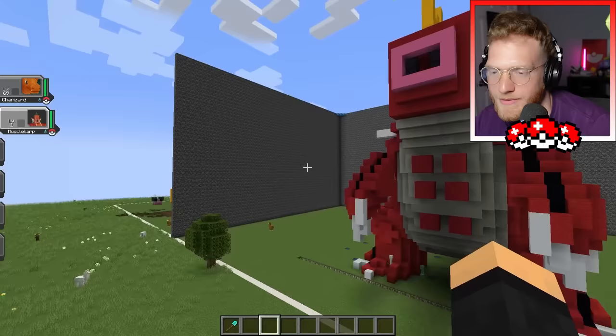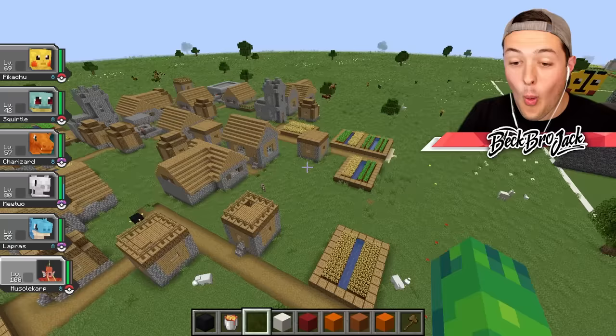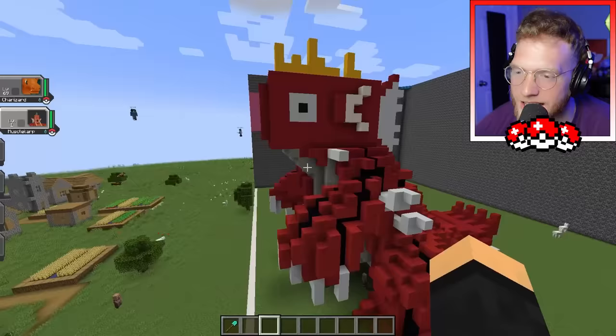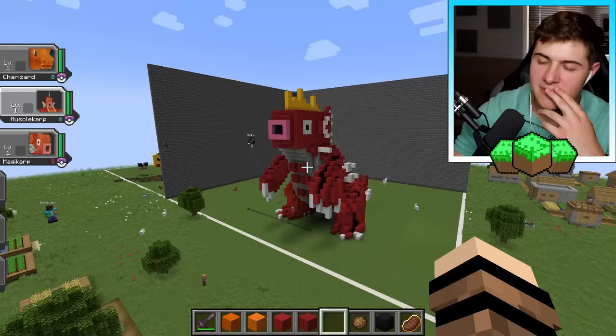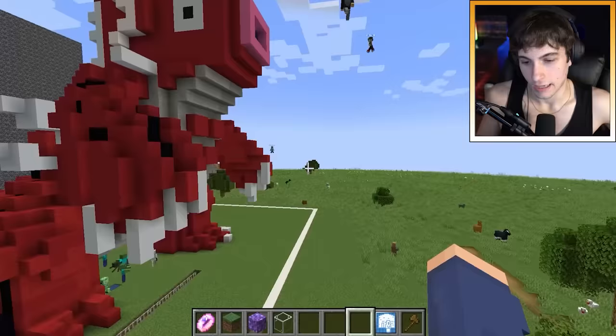Oh, bro. Right, I'm gonna give it a 7. What? It's not the muscle carp. It's a Groudon with the Magikarp on its head. Look in the mirror. What do you give yourself every day in the mirror, huh? Yeah, that's true. I would kiss this thing. I don't believe you built this. I'm gonna say, I'm sorry, like a 6.